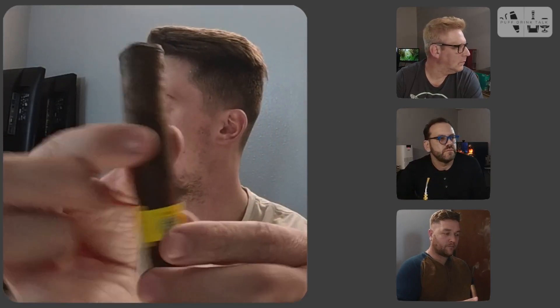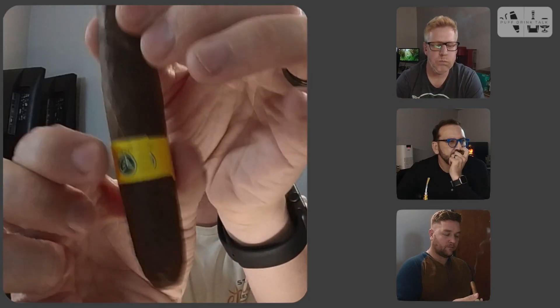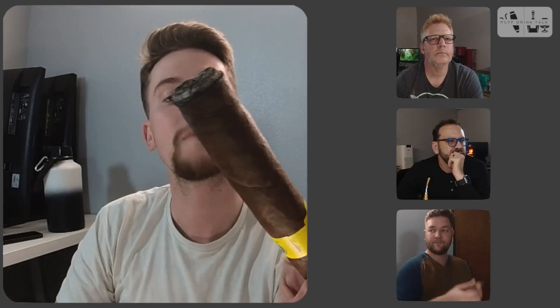On the scale of mild to bold, I think we're at like a 7 out of 10 for body. As far as the construction of the cigar, it's actually quite dense — there's not much give. Right here near the torpedo there's a slight give, but everywhere else it's pretty packed throughout. So I expect it to have pretty even burning. And it's a triple ligero, so strength is probably going to be at an 8 out of 10, if not higher. We'll check back in as we progress — I might not be feeling my toes.